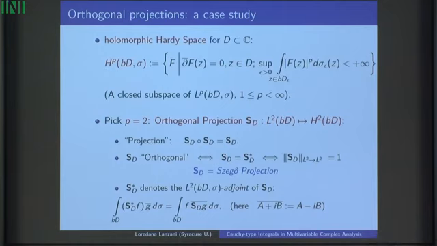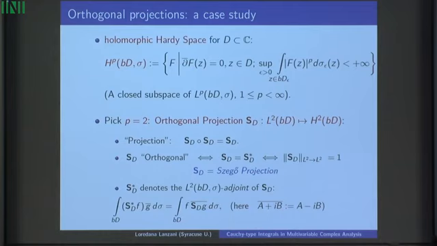You have functions in H^p that have zeros on the boundary of the domain, with infinitely many zeros inside that accumulate to the boundary point, for instance. It turns out that H^p is a closed subspace of the Lebesgue space, and so p equal to 2 becomes doubly special, because now H^2 is a closed subspace of a Hilbert space. And classical functional analysis guarantees the existence of a unique orthogonal projection operator onto the closed subspace. And that is known as the Szegő projection.